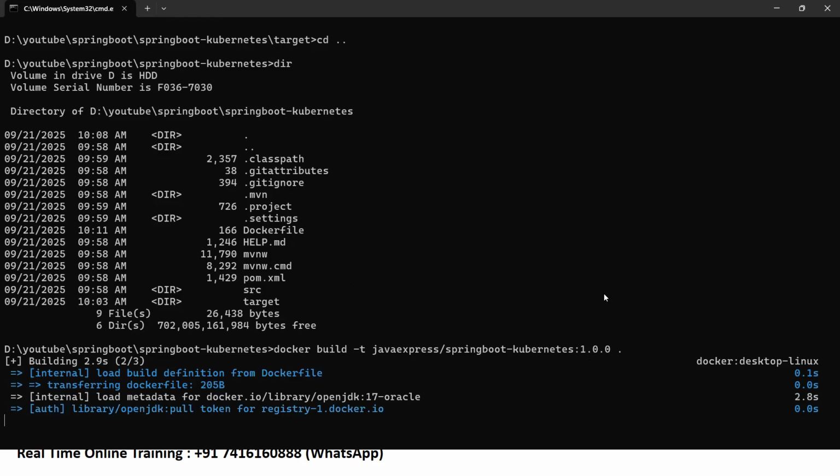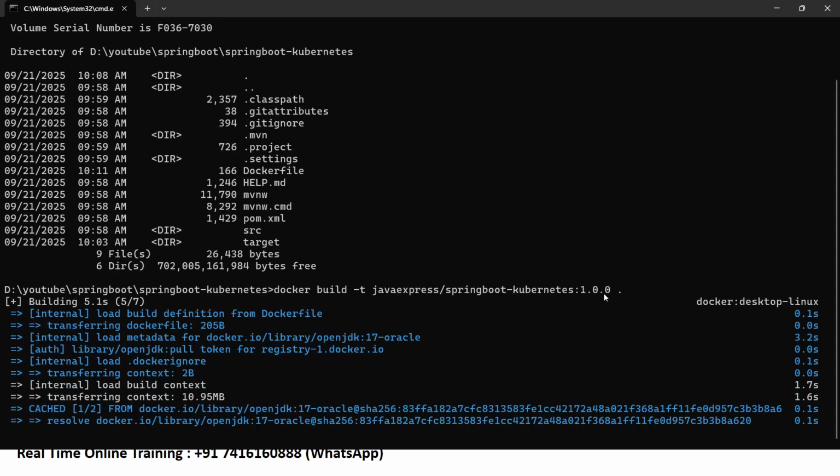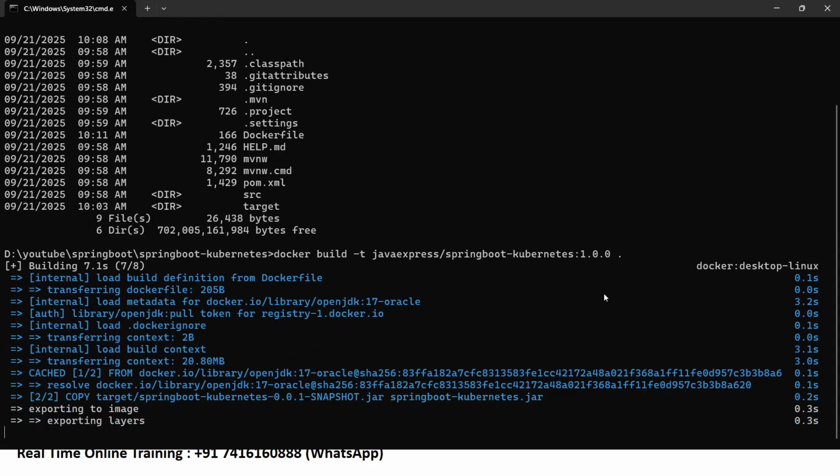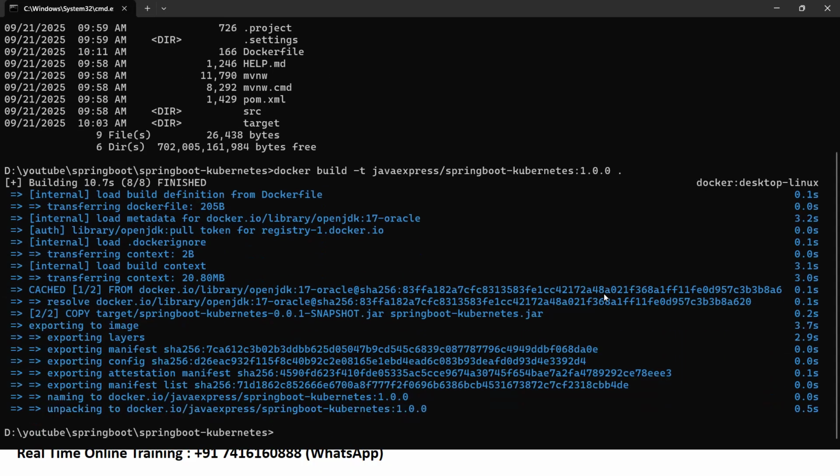Now it will start creating the Docker image for your application. You can run this Docker image through a Docker container also, but our main target is to run our application in Kubernetes. Now the second step is completed.